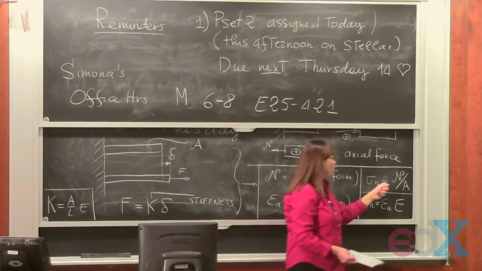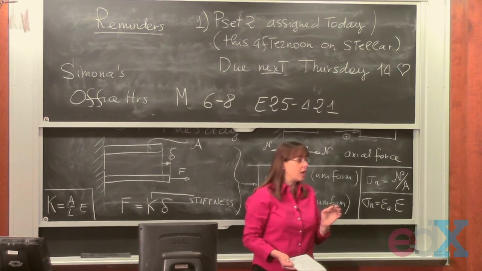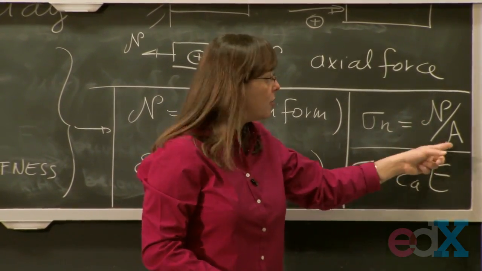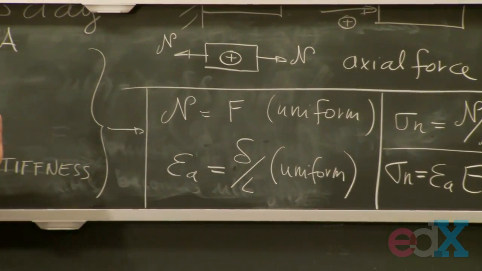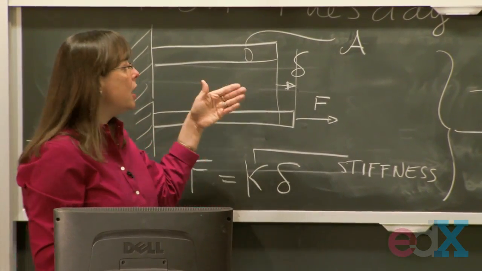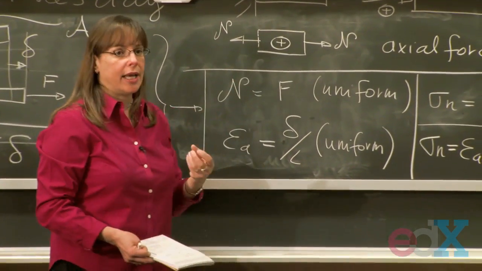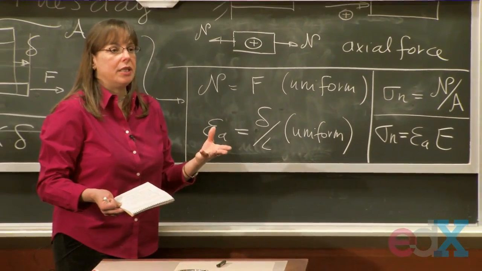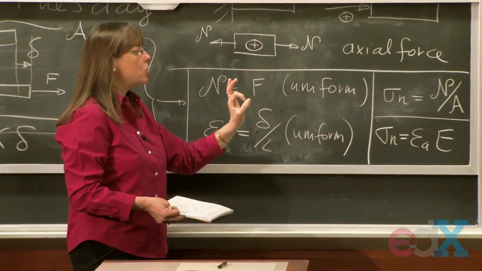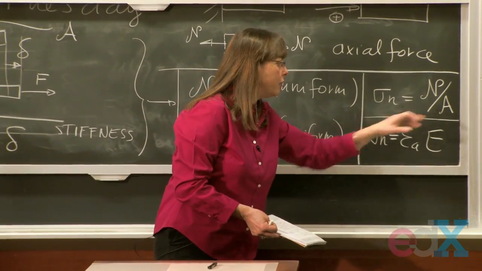Then we also introduced a normalized measure of loading, which is the stress, axial stress, which we obtained by dividing the axial force by the cross-sectional area, with the same idea of the uniform strain, because this is a uniform bar, just one material. If it needs to carry an axial force N, every single part of the cross-section is going to distribute the load in the same way. So the load is going to be distributed evenly to every single part on the cross-section. So every single little area is going to have a load per unit area that's axial force divided by area.